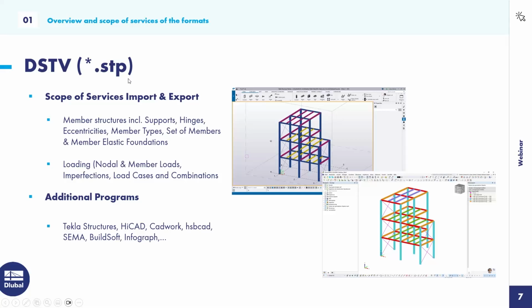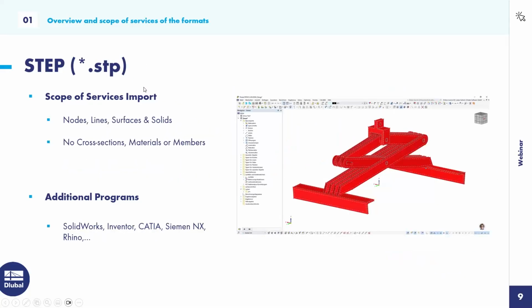Sadly, they use the same file format ending, which is causing confusion, because often we have customers reporting that the STEP import isn't working, but then they got a DSTV file or the other way around. So make sure to check which file format really has been exported from another software, and then use the proper import in RFEM.